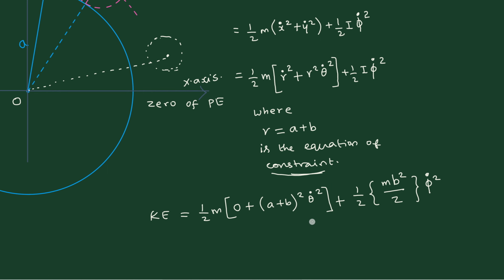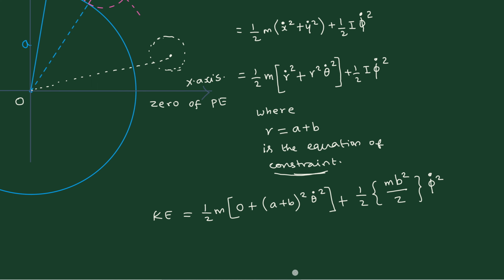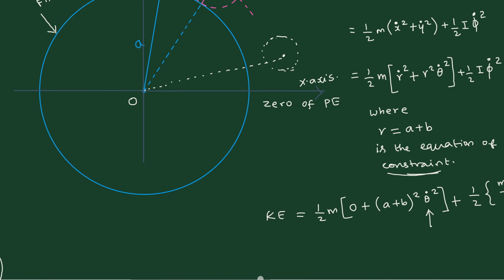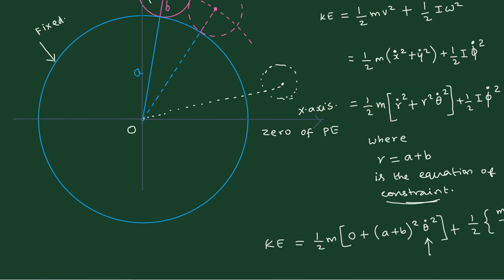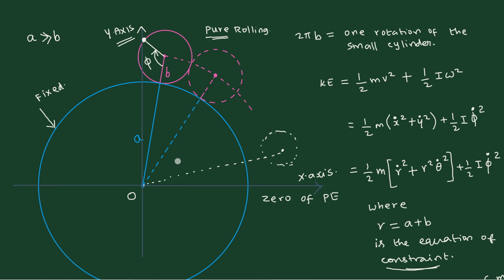So you have simplified it a little bit, but you ask the question, is this simplification enough, or do you have to do something more? Now there is a theta here. There should be a theta, and only then theta dot will be there. So you ask the question, where is theta? In the diagram, theta is not there. So you have to be careful. Every time, see the diagram and verify whether theta is there. Since it is not there, and since we are dealing with the so-called standard coordinate system, you can always consider that I am measuring the angle from the vertical axis and I say that that is theta.